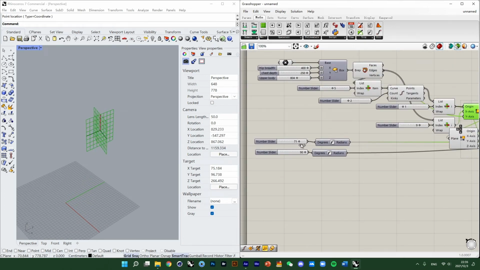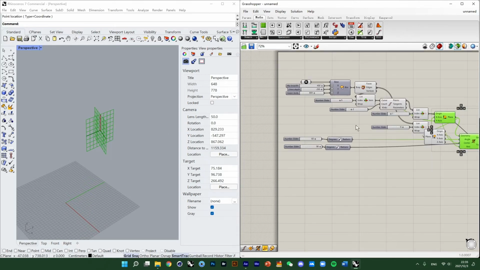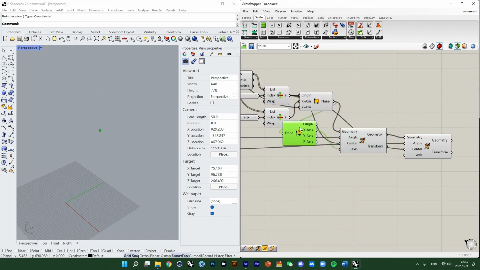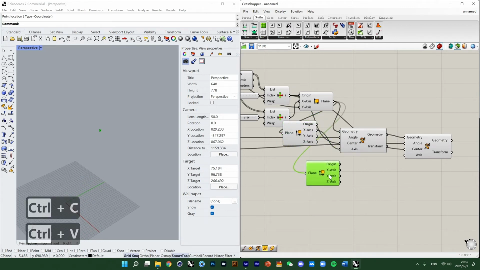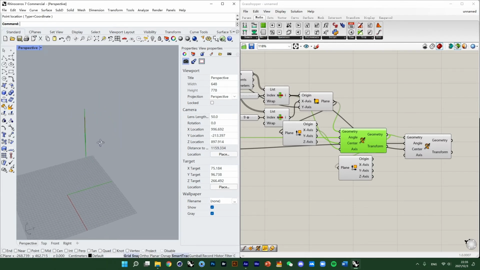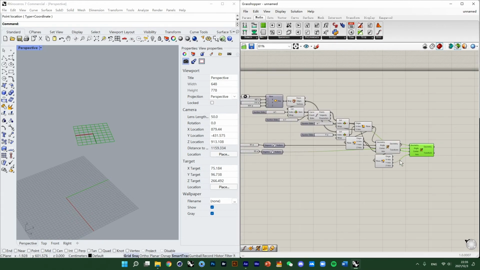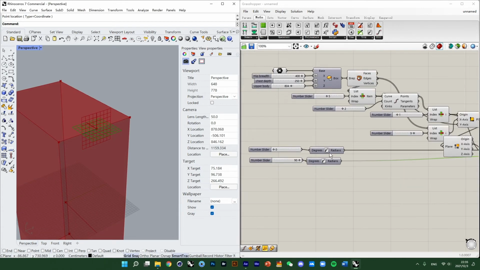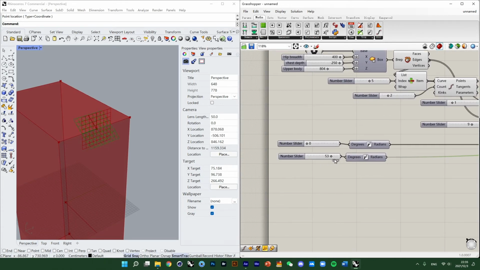So the previous y-axis is no longer what we need. We need the new y-axis from this rotated plane, and so we need to deconstruct this plane again and take a look. The green axis is what we need, so we set it as our rotate axis. And now the rotation is set. We can check it. Okay, everything is working.